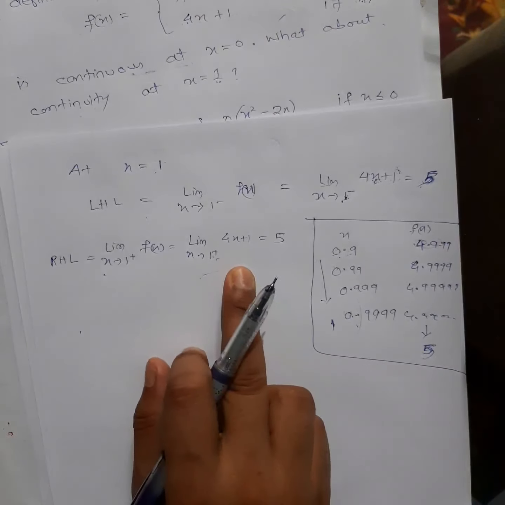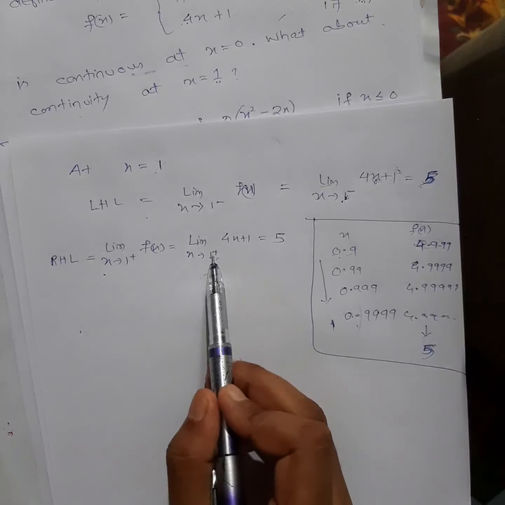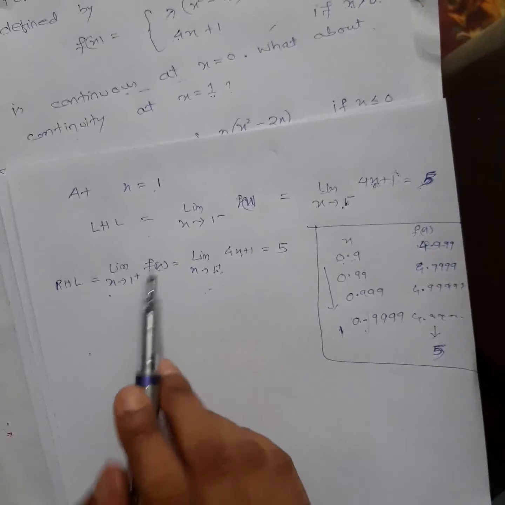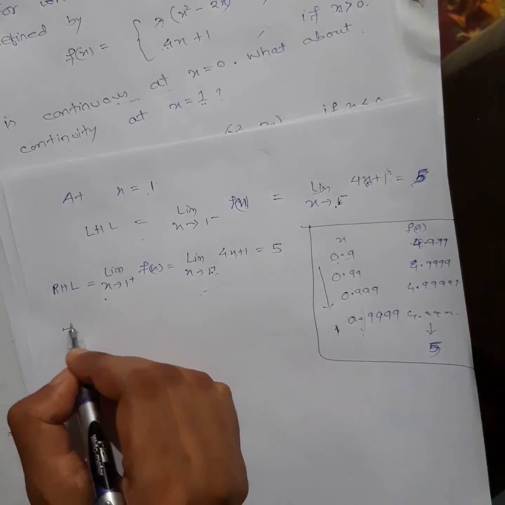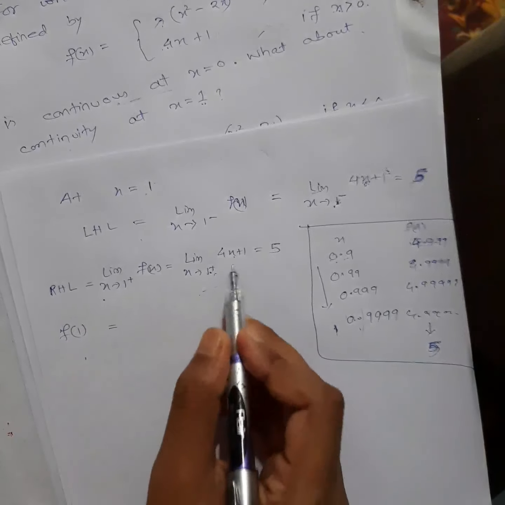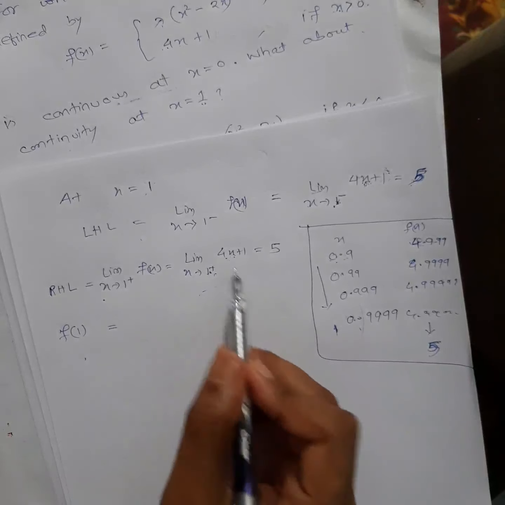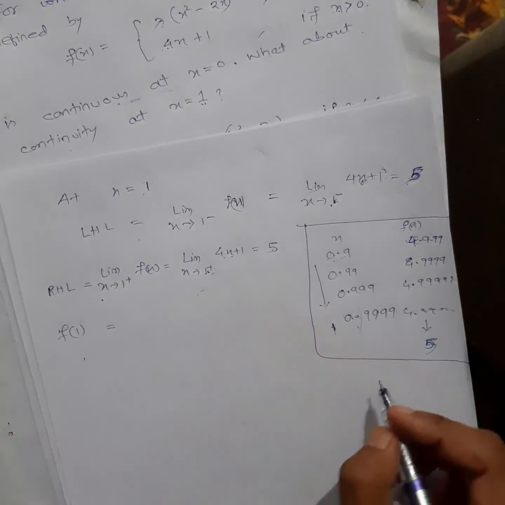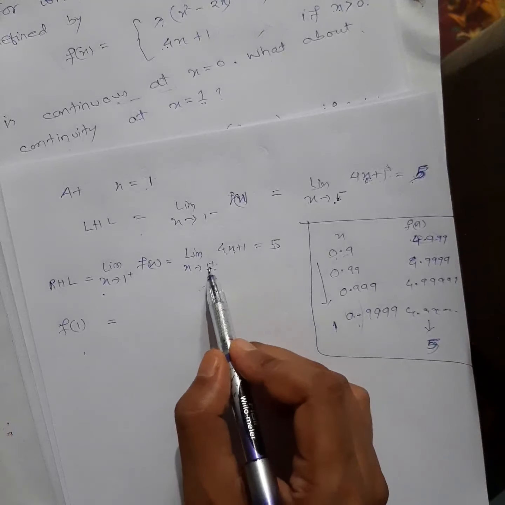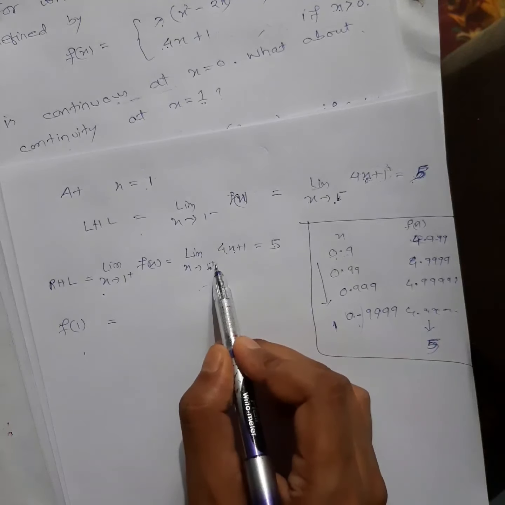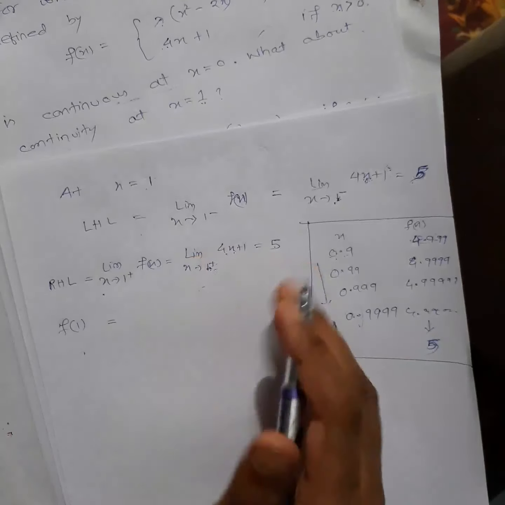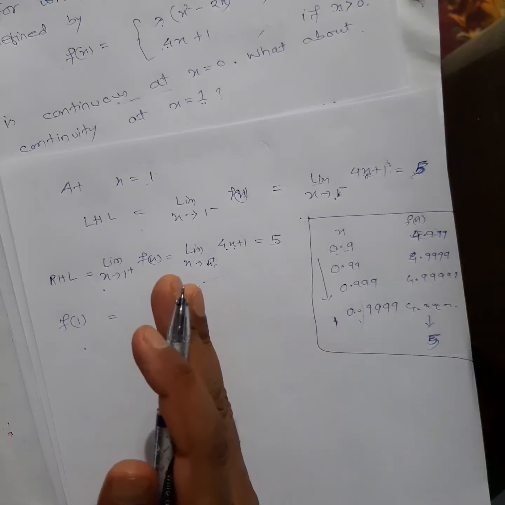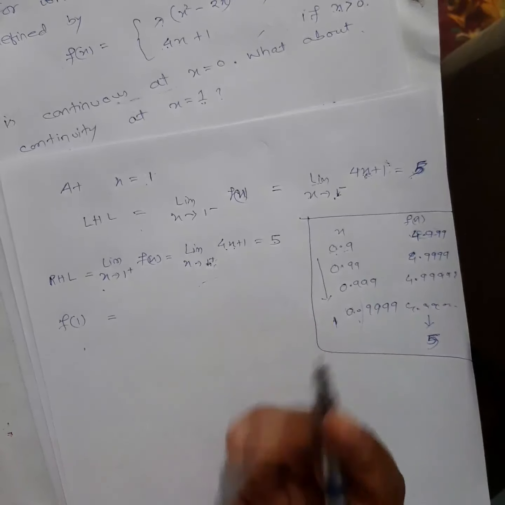Why am I saying this? Because in some questions you cannot put the value directly. You need to understand this logically, okay? I will show you in which kind of question you cannot put 1 directly. Here I have put it directly, right? But to understand this exactly, what we are doing is taking which value? 1.1 or close to 1, on your right. So which value will it be? 1.01. Then to come even closer, what will you take? 1.001, like that you will take, right?